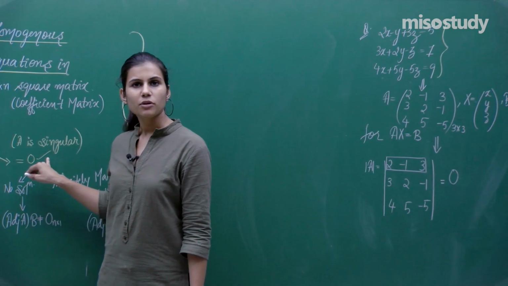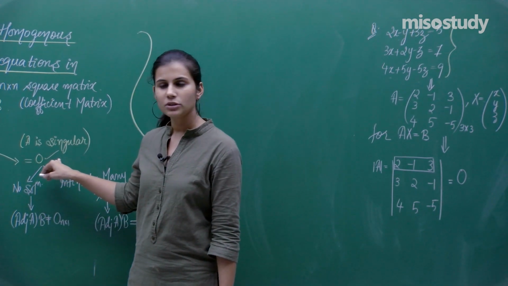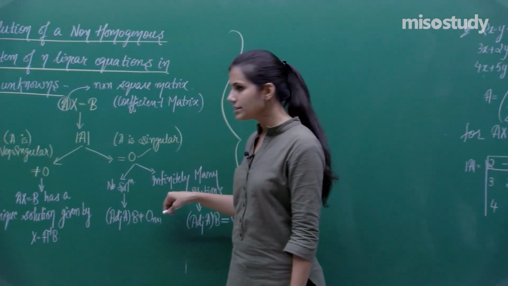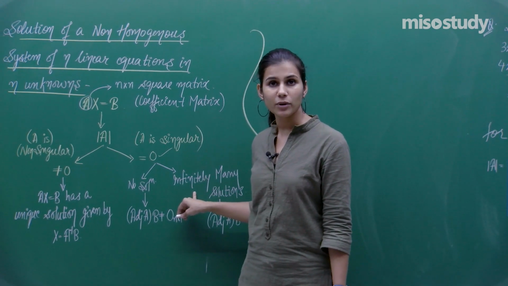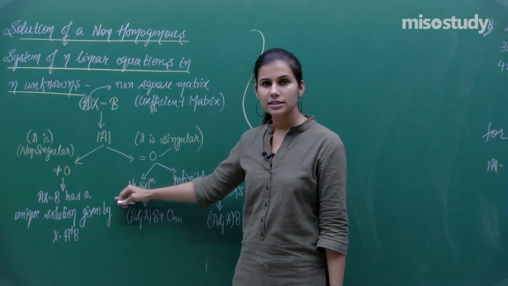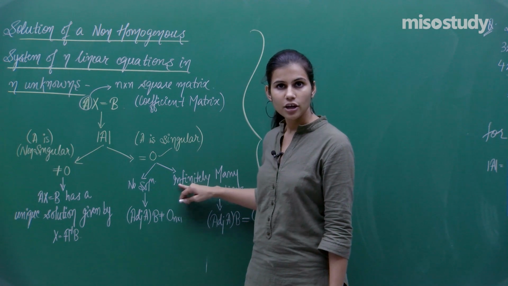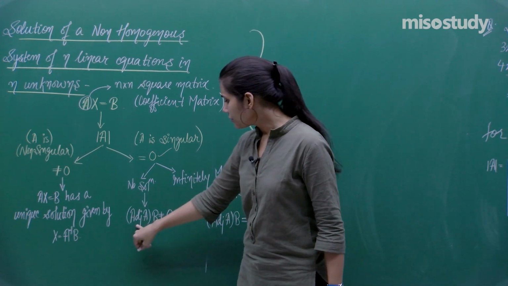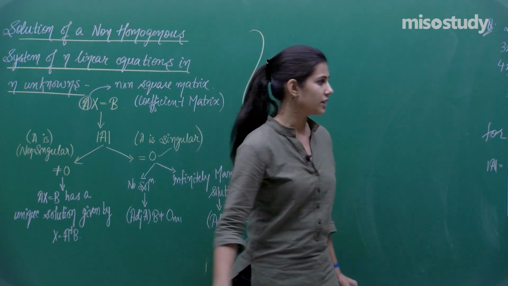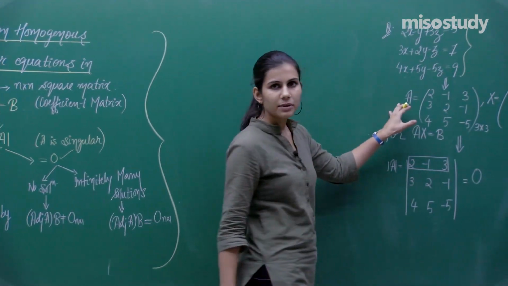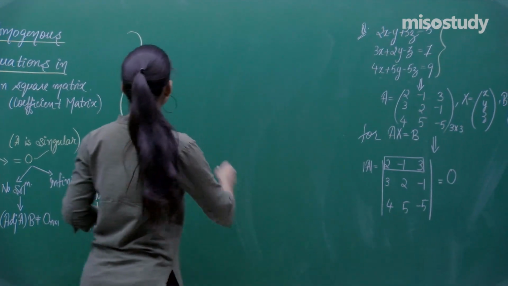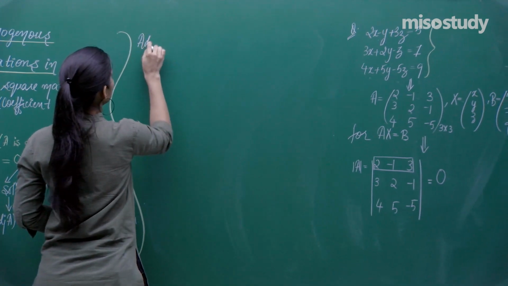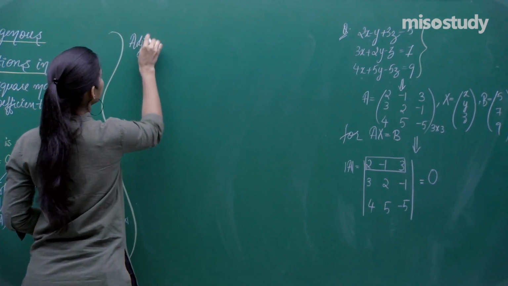Now my given system of 3 equations and 3 unknowns, which is non-homogeneous, either has no solution or has infinitely many solutions. There is a big question. In this case it will become inconsistent, in this case it will become consistent. So it's a big difference. So what is the conclusion, this or this? For that we have to compute the matrix adjoint of A. For this particular 3 cross 3 matrix, adjoint of A is what? Adjoint of A is the transpose of the matrix of cofactors of A.